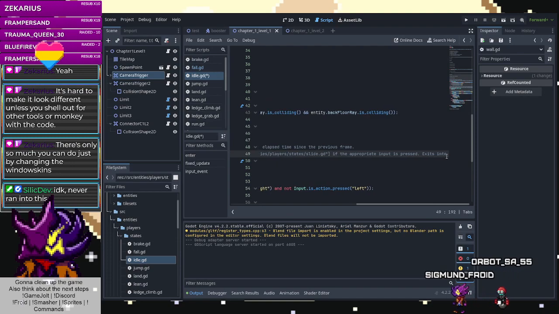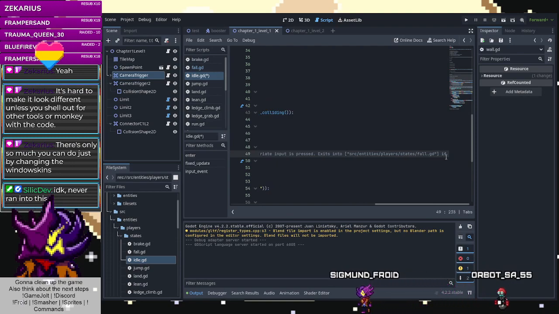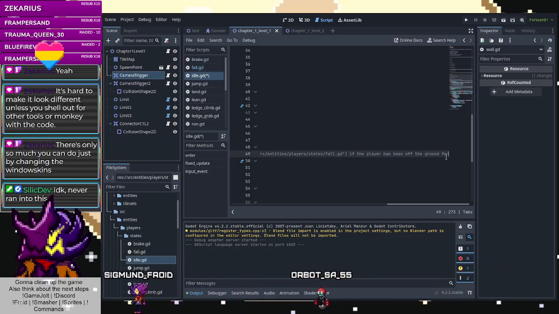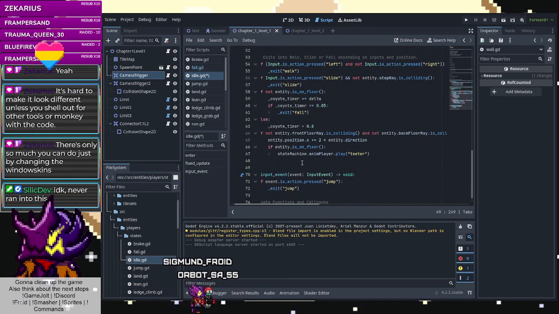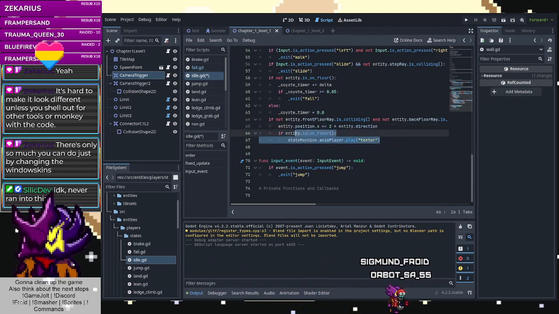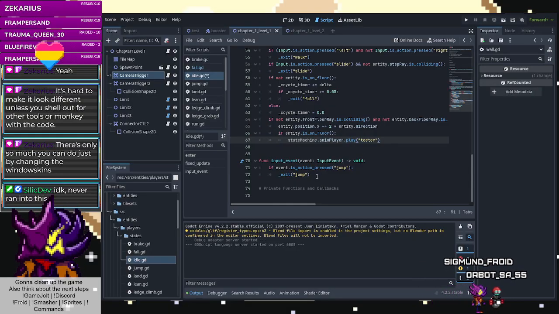Exits into fall if the player is off the ground. And yeah, there's technically also something about the teeter animation, but that's just resetting it if necessary.